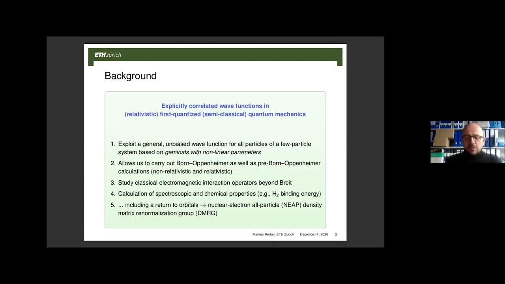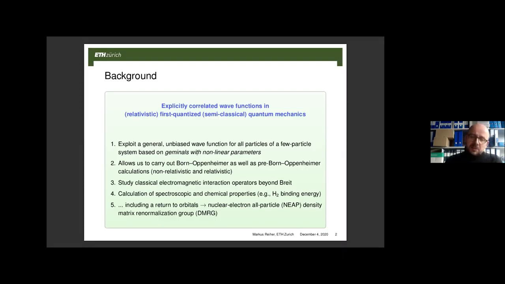Let me make another comment on this issue, because I will come back to this later in my talk. The fact that we use the Born-Oppenheimer approximation has two major consequences. First of all, it introduces in a very intuitive way molecular structure, or in a sense, it imprints molecular structure on our theory. So one might wonder how to actually recover molecular structure from a theory that does not apply the Born-Oppenheimer approximation. I will come back to that topic later on. The other point is that the Born-Oppenheimer approximation allows us to very efficiently do calculations and then later correct for the deficiency of the approximation itself, as you know.